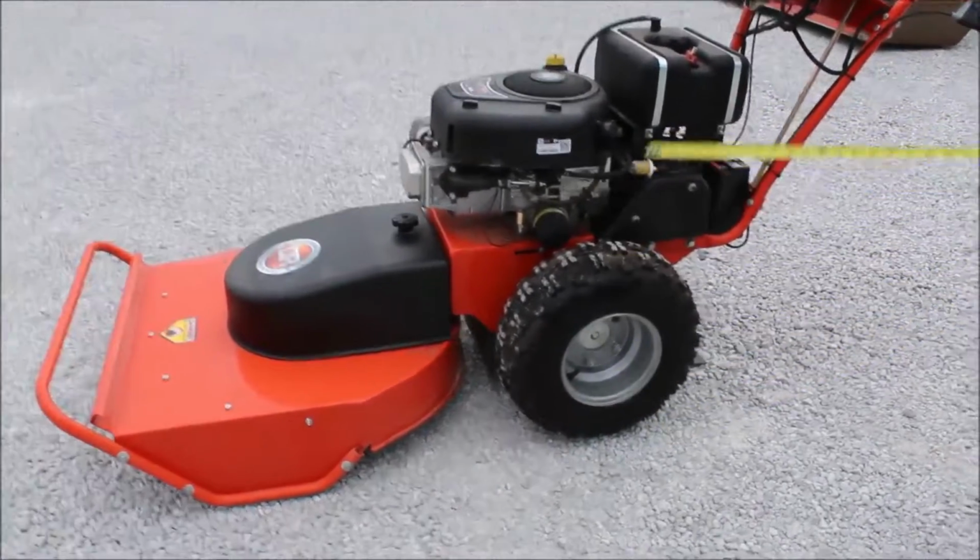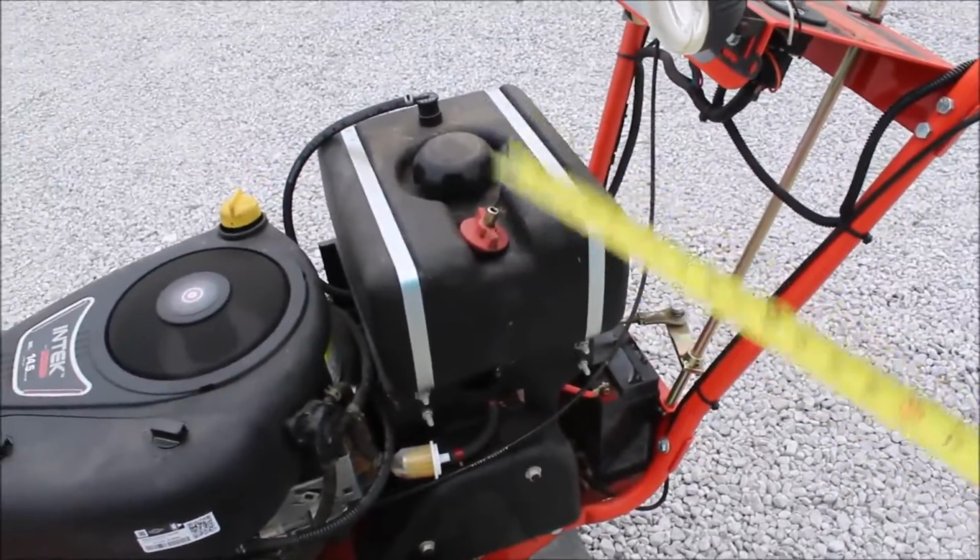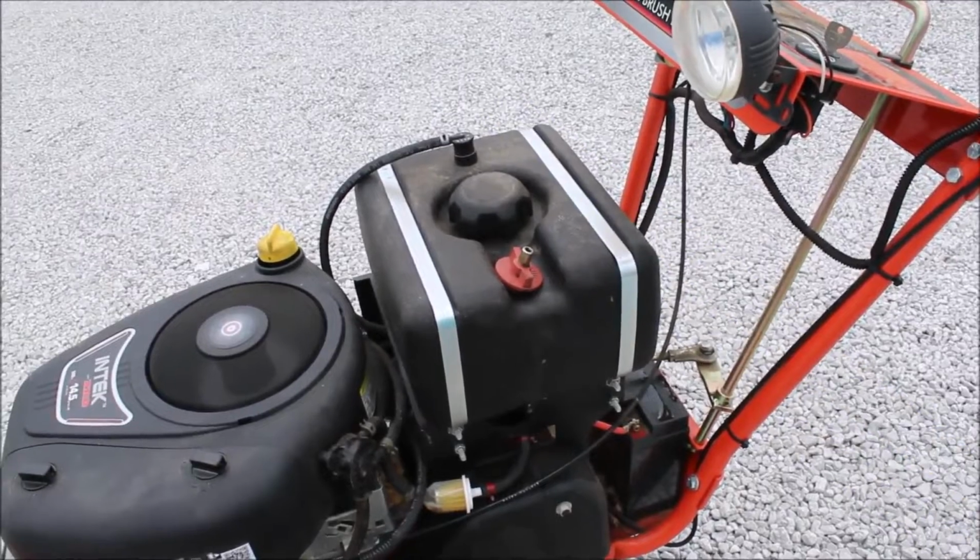Guys, I think this had a fuel gauge on it here. It had a little hole on top of the tank. They put this little deal on there. This is a nice mower now.